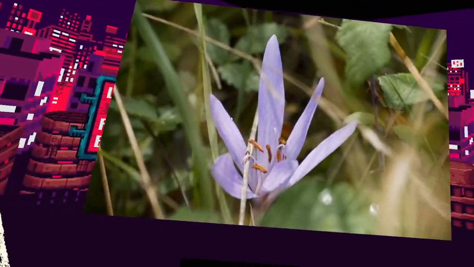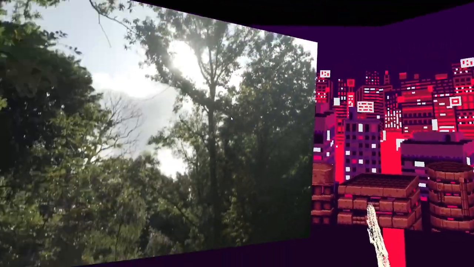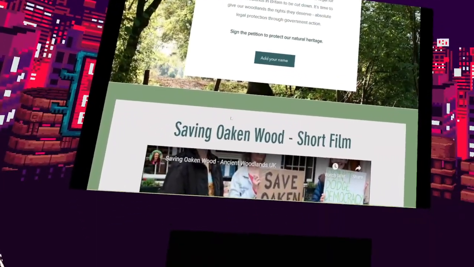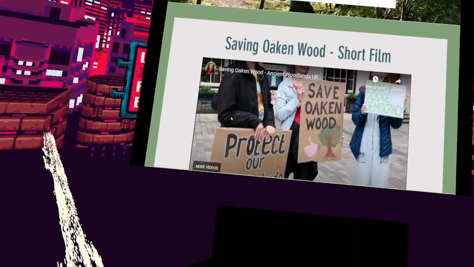At Ancient Woodlands UK, we're a youth-led campaign who are fighting for complete legal protection for ancient woodlands, which is allowing us to hopefully stop large-scale infrastructure projects in the future and provide more resources and funding and information for the general public and landowners for ancient woodlands.